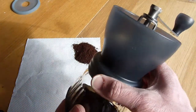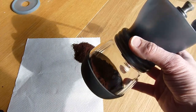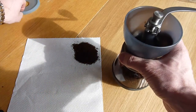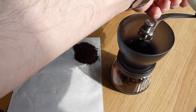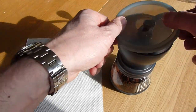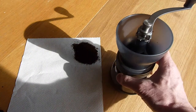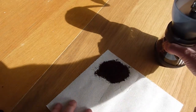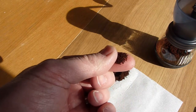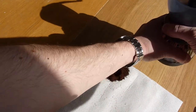That took around three or four minutes to get what hopefully is a two-mugs worth of coffee for either the Chemex or the French press. One thing I missed was not putting on the silicon top — you've got to put that on before screwing down the top, so you just lift it up and put your beans around it. Having said that, no beans escaped, it was all fine. Here is some of the pre-ground coffee to compare with — you can see it's quite a fine and consistent particle size.